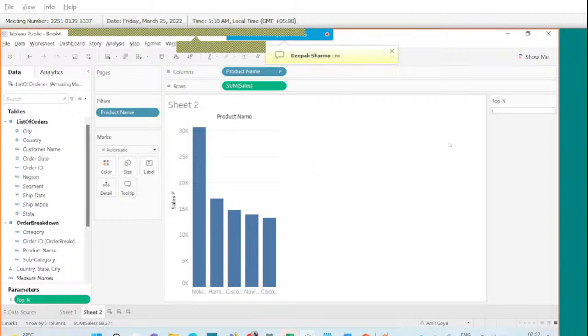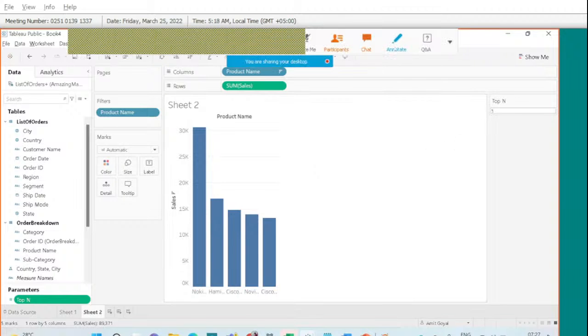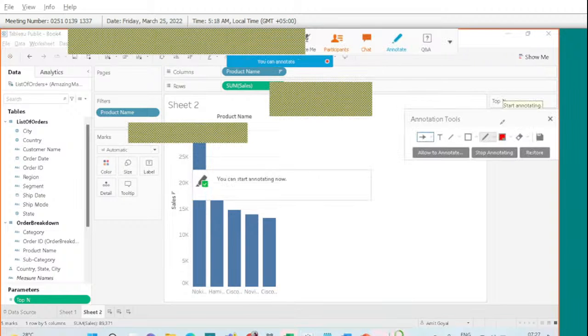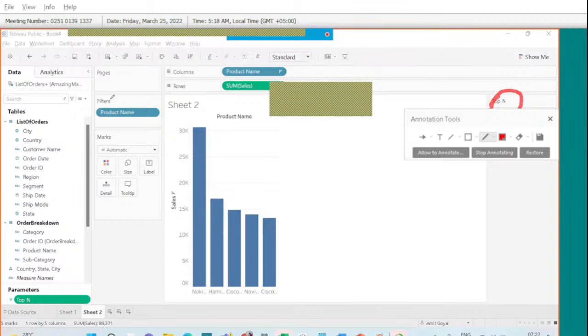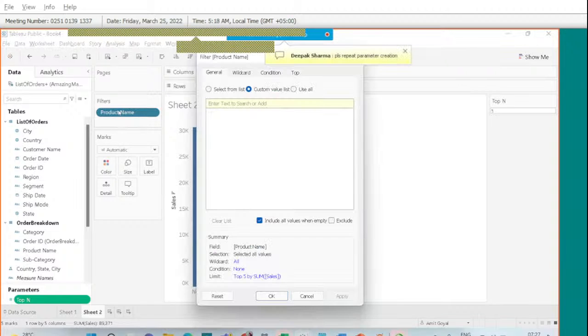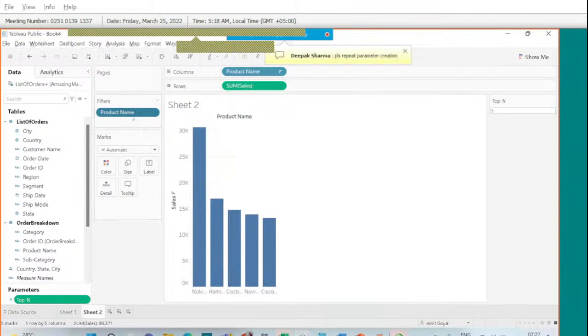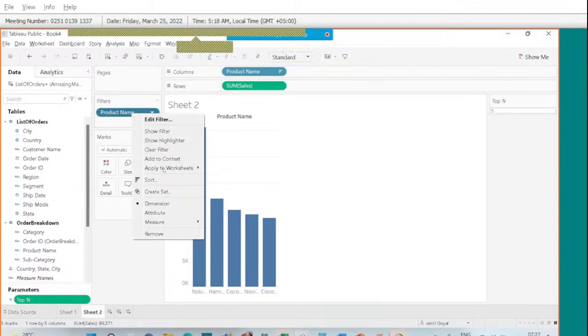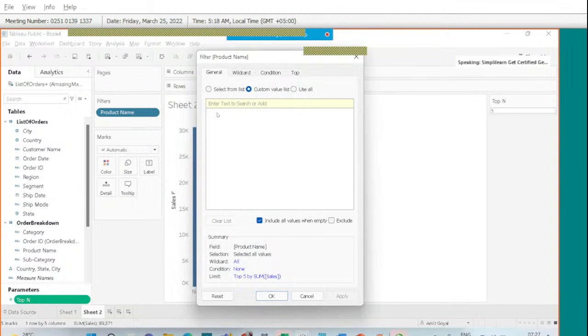Okay. So now what I need to do over here is I just have to assign this parameter over here in this filter. This has to be just assigned over here now. So how do we do that? Right click on this, right? And I will say edit filter.